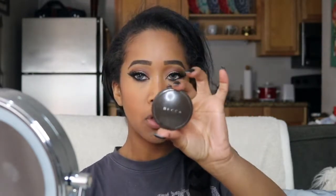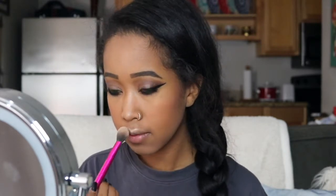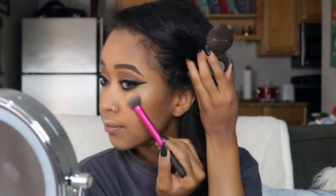This is just a little travel size mini, the Becca highlighter in Opal. And I'm using a Real Techniques setting brush. I'm just using it on the bridge of my nose and the tip. I'm doing that kind of exclamation mark. I definitely like my nose to be shiny. A little on my lip here. And then on the cheek, I kind of do this C type thing, like a boomerang, on both sides.